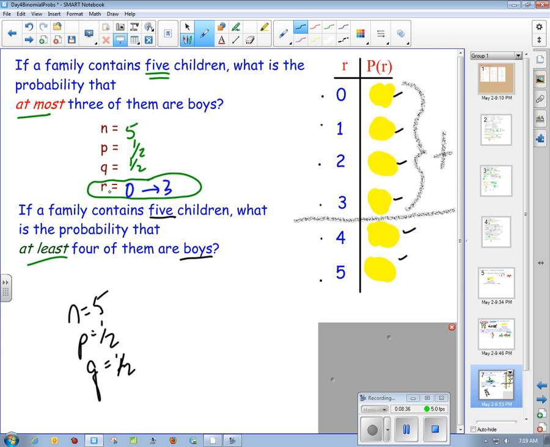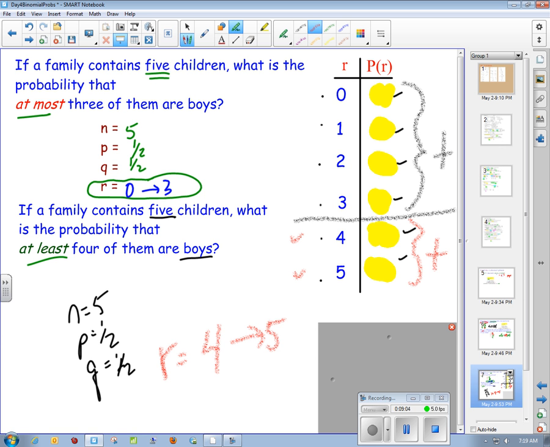But when I get down to this R, now that's changing. This says at least 4 of them. Well, at least 4 of them means that you could have 4 of them or you could have 5 of them. And we could get busy calculating those individual yellow dots and then adding them up, but we don't have to. We have an alternative way of doing this out of our calculator. The important question here is, what is R? Well, if you look at those 2 blue numbers, this tells you now that R starts at 4 and goes to 5.